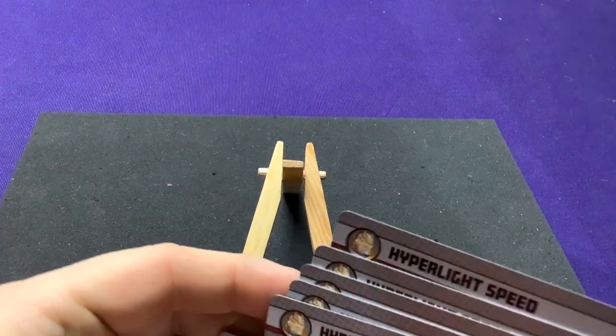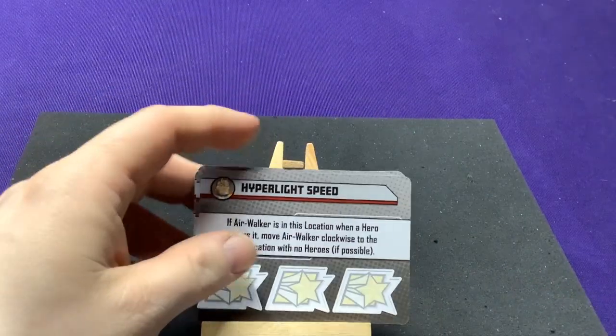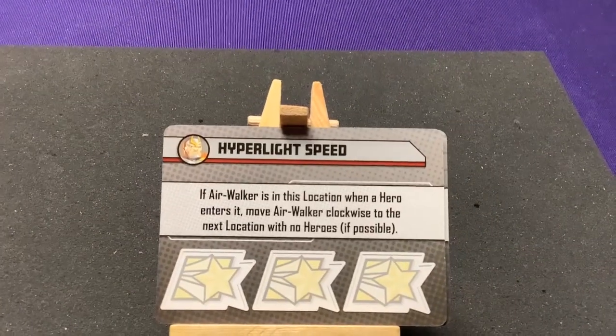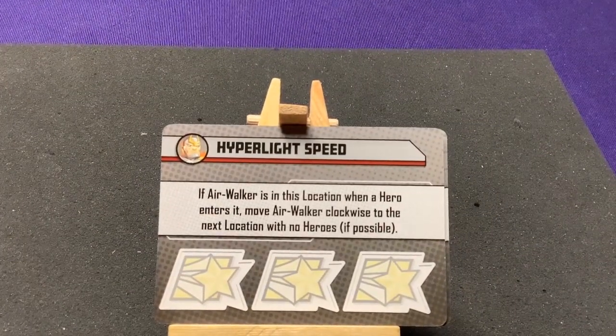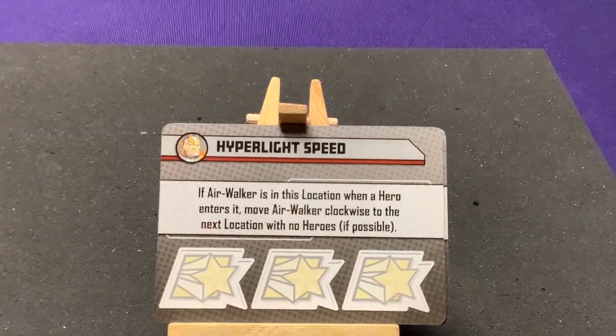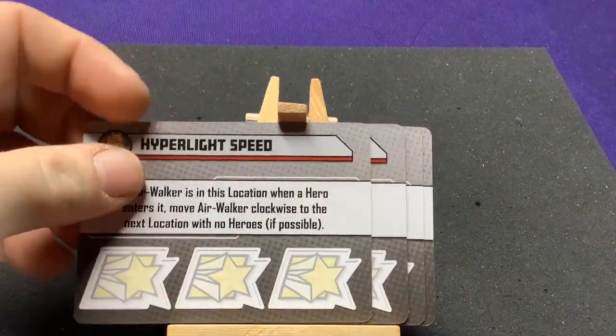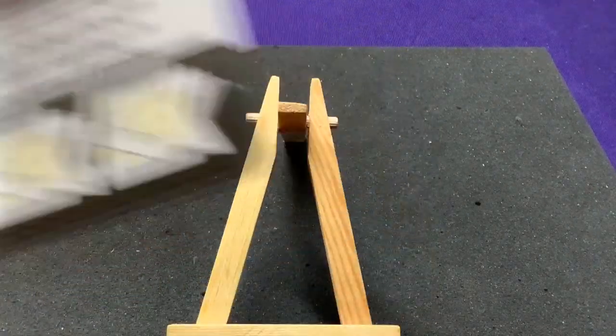His threats are, he has all 6 copies, and they look like they're hyper light speed. It says if Airwalker is in this location when a hero enters it, move Airwalker clockwise to the next location with no heroes if possible. And so he's just going to be able to move around the board pretty quick.